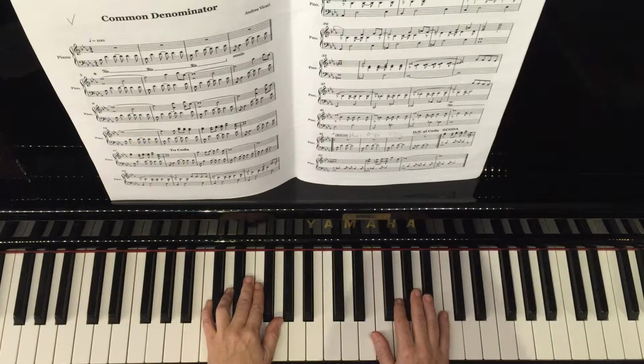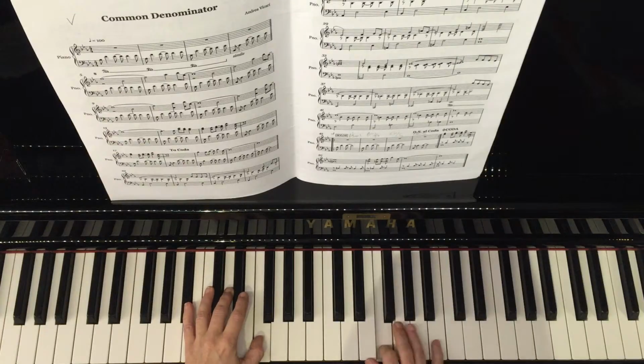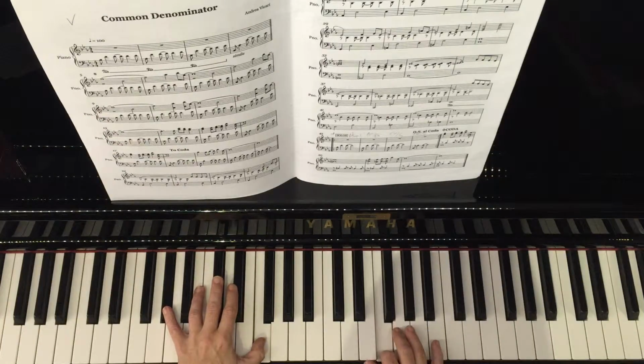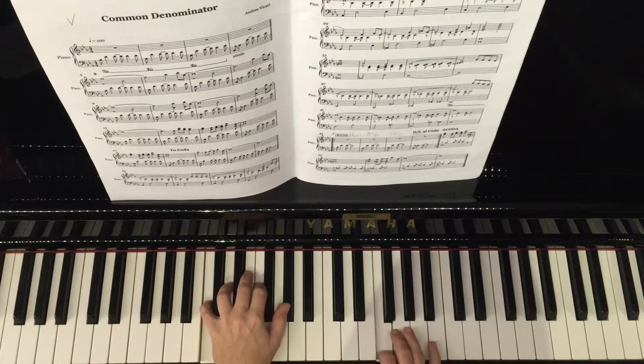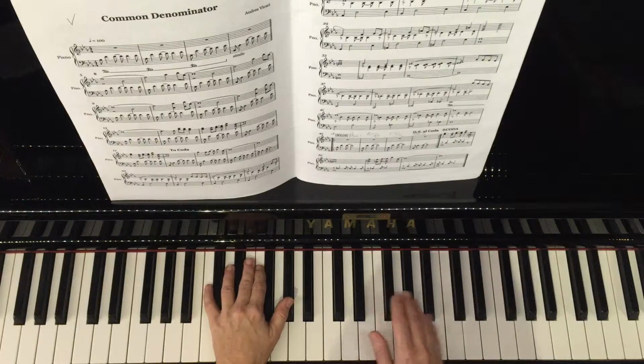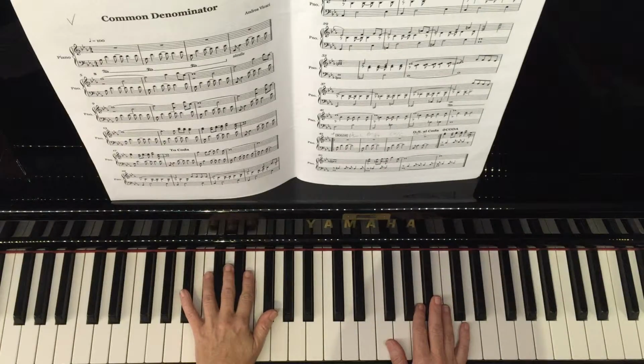Another thing you could do is this idea of a single note, 4 crotchets in a bar. So I'm just going to try it on the note F just to show you how it would sound. So you can see that that's a way to start. I'll play a melody in the right hand just using crotchets so you can hear how that sounds.